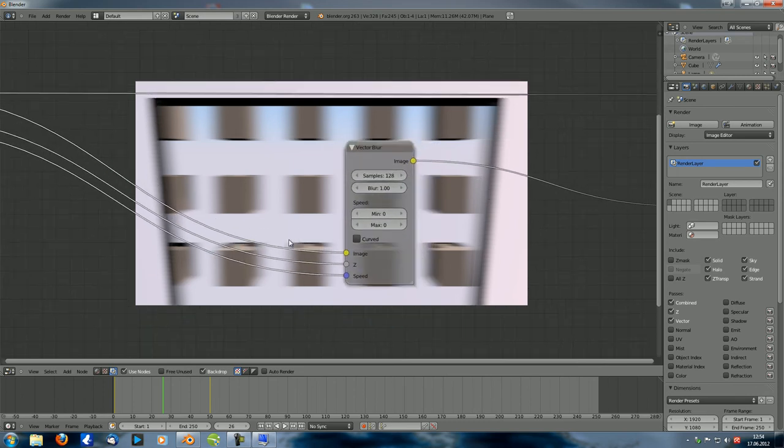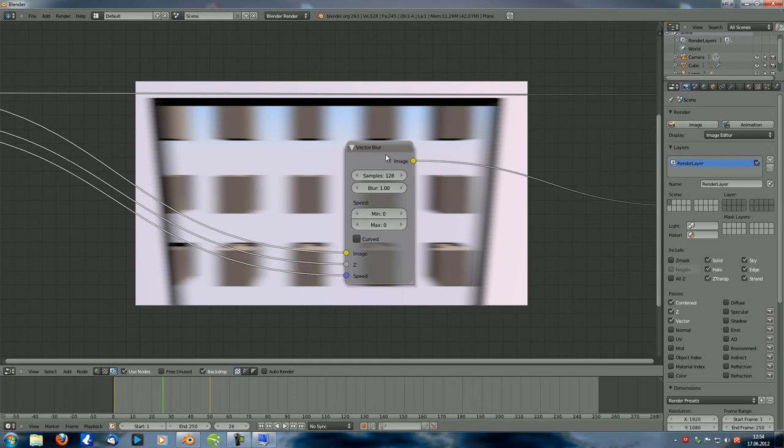Okay, you can see it's a bit smoother. You can see some artifacts over there, but that's really not a big problem. The main problem is that right now it looks as if either the cubes are moving as well, or it looks like the camera is moving relative to this plane, or just something is wrong, okay?